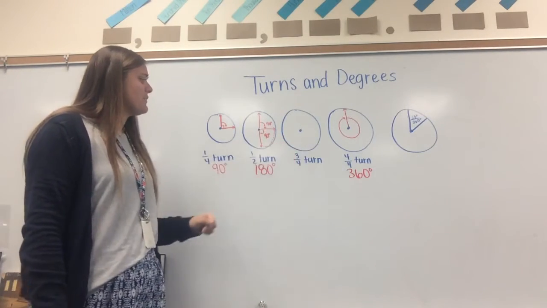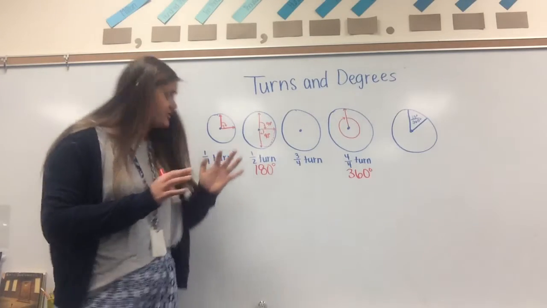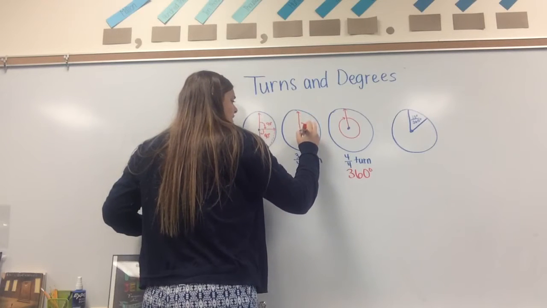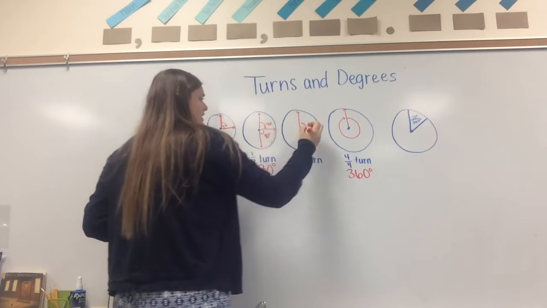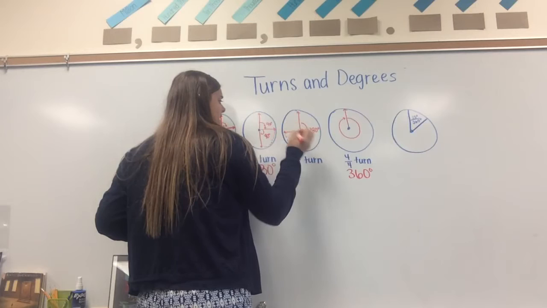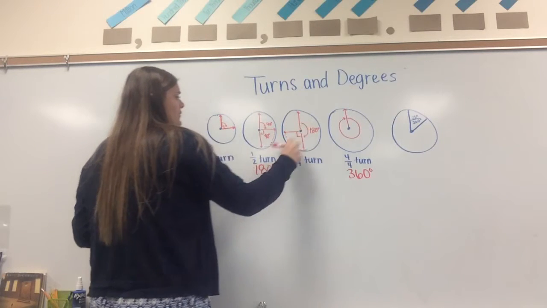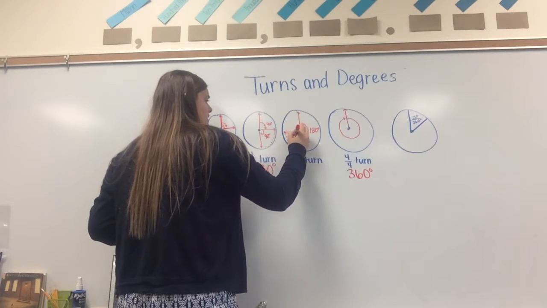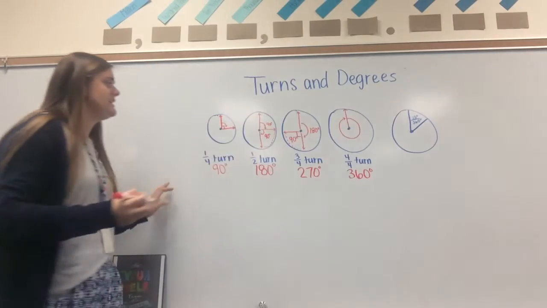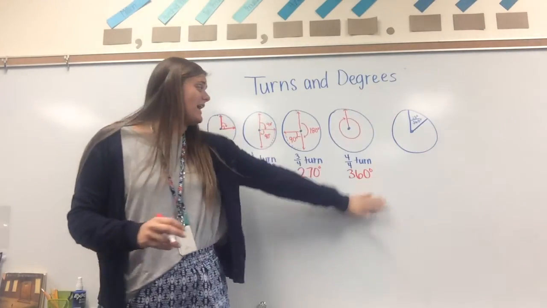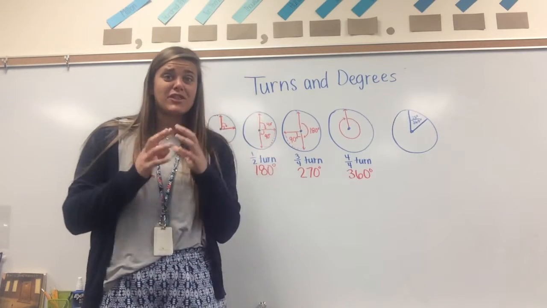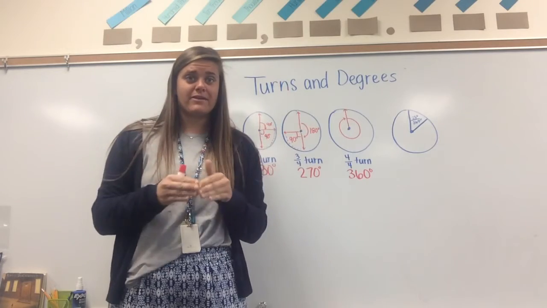All right, if I look at 3/4 of a turn, again, please make sure you're copying this in your journal. If I start here, I'm going to go 180 degrees, because I know a half turn is 180 degrees. And I'm going to continue that turn to here. Well, I know that 1/4 of a turn is 90 degrees. So 180 plus 90 is 270 degrees. Again, if I add 90 degrees more, I know I'll get to 360. So this proves that circles are 360 degrees all the way around.